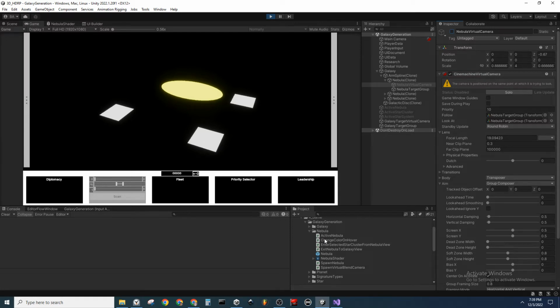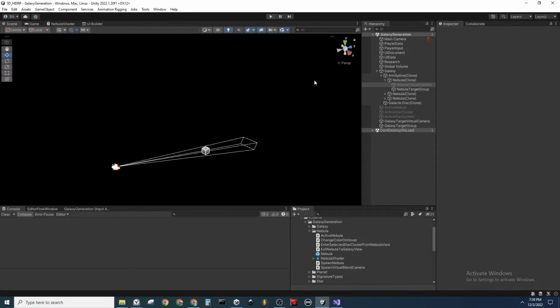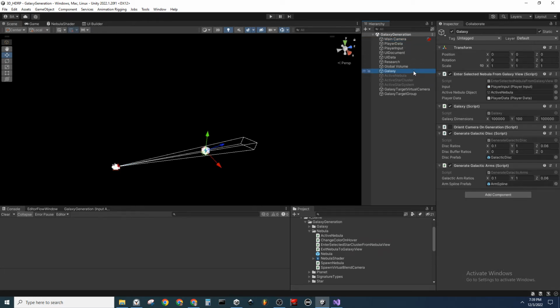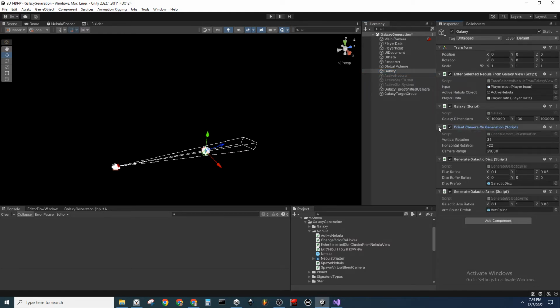Alright. I think I'm going to kind of mix it up here. Let's see, I'm in exit play mode. I am going to go to my Galaxy script. I'm going to reactivate the orient camera script.